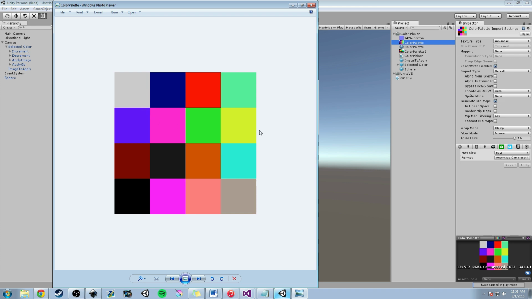You can have as many boxes as you want. The texture can be as large as you want. The texture can be as small as you want. You can have four colors. You can have one. It's all up to you. But I've chosen 4x4, so I have 16 total colors. These colors are chosen at random. As you can see, I have two colors that are very similar here. It doesn't matter. It's just for testing purposes. But basically, I have four colors by four colors.